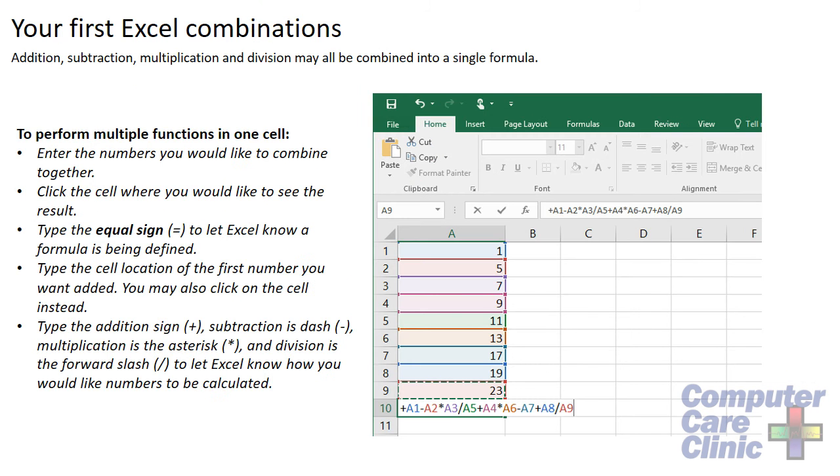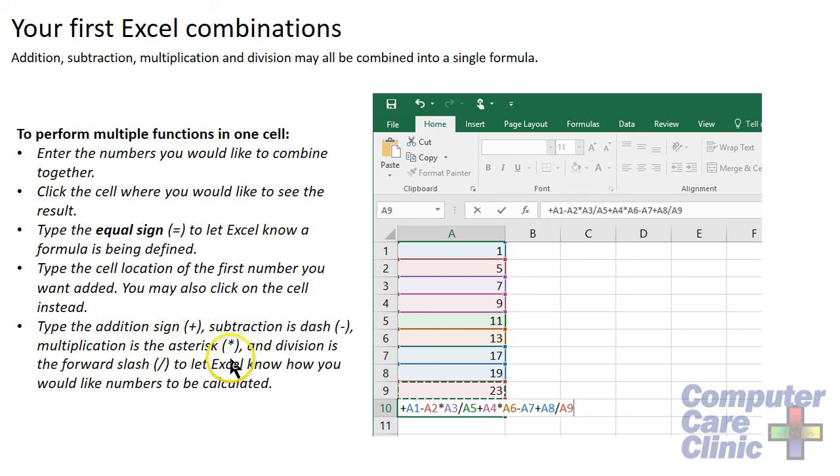And here's an Excel combination formula like we talked about before. You can do addition, subtraction, multiplication, and division. And a little bit more advanced, but for some reason you need to add all these numbers together if you're working on homework or some other thing. Again, you would just type the equal sign in, and then type the cell, and then give it the arithmetic function, the add, subtract. We'll show you down here on the bottom which each one is for.